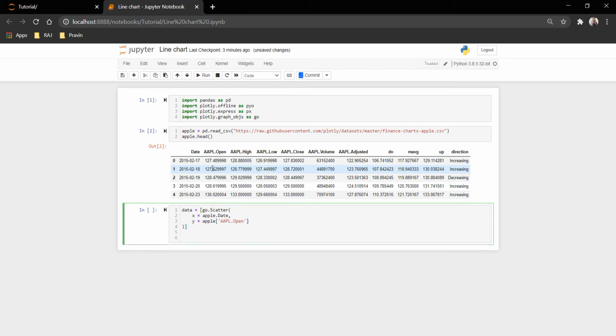And then we will describe the layout. Layout equal to go dot layout. So here we will describe the title, which is equals to Apple stock price.